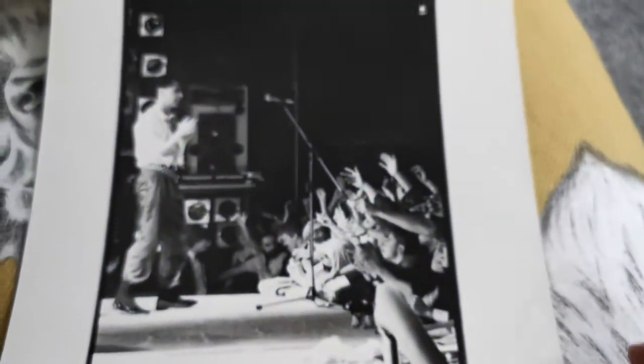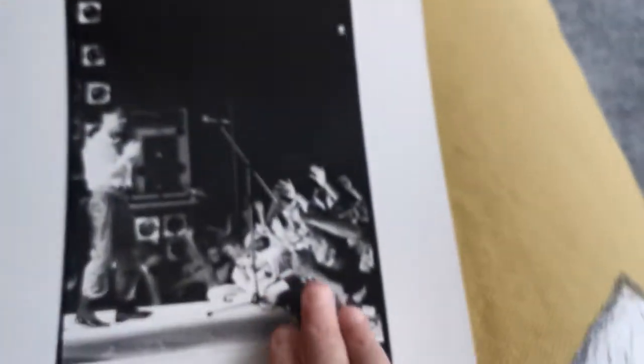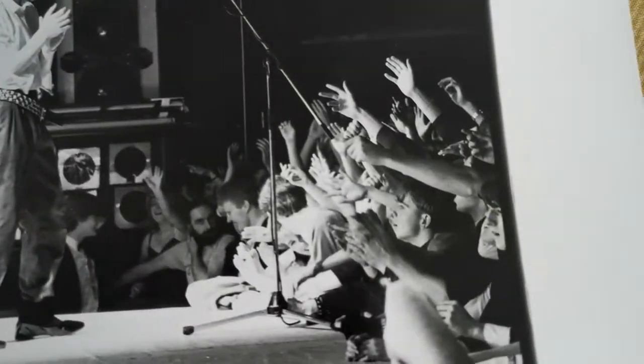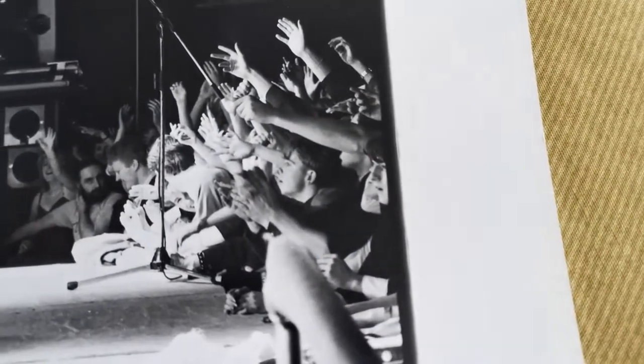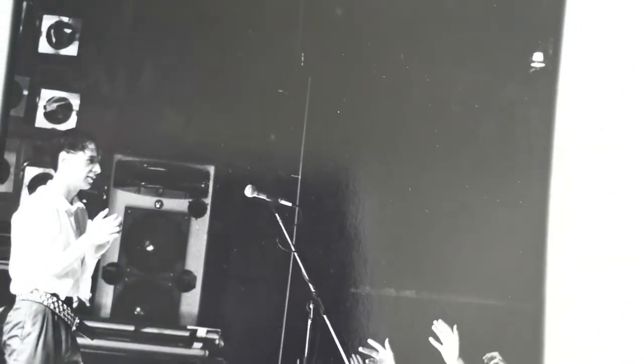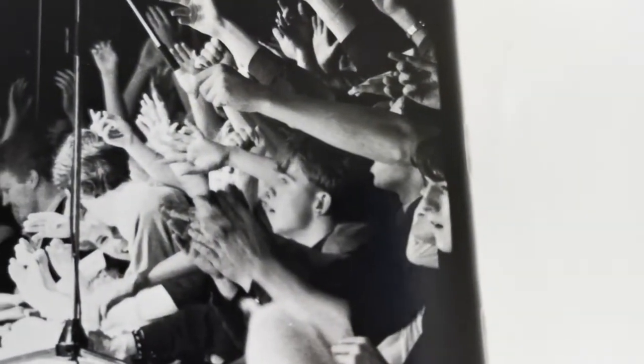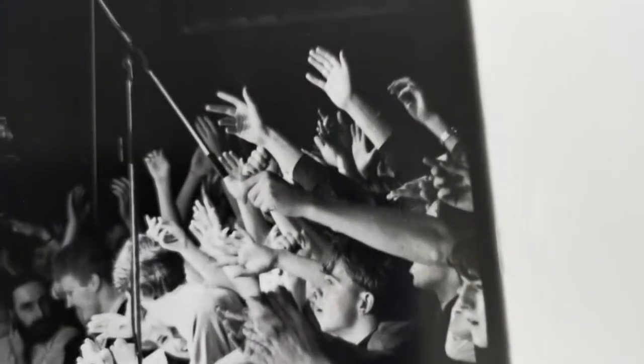So this one comes from 1982. As does this one, which I think, if you look on the back, is a Tiffany's shot. Tiffany's in November 82. I like these kind of shots as well because you see the crowd. I'm not sure if that is who I'm looking at, but I don't know. No, probably can't be. But yeah, you see people in the crowd in these kind of shots.